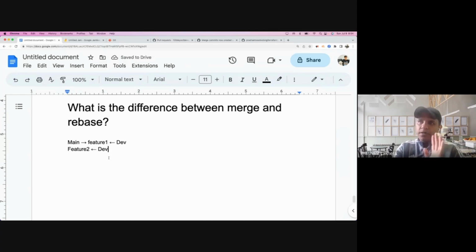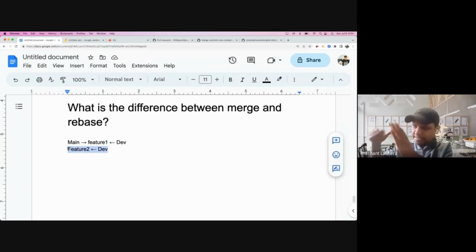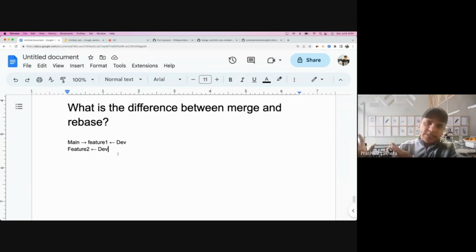So if you look here, we created the feature one branch first, and then we created the feature two branch, after a few days or a few hours, whatever it is. Just assume that the feature two developers have finished their work earlier and are able to merge their changes back to the main branch.